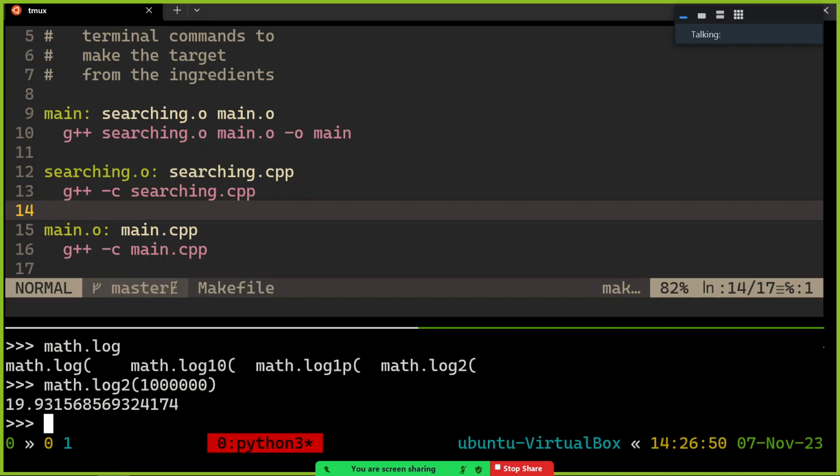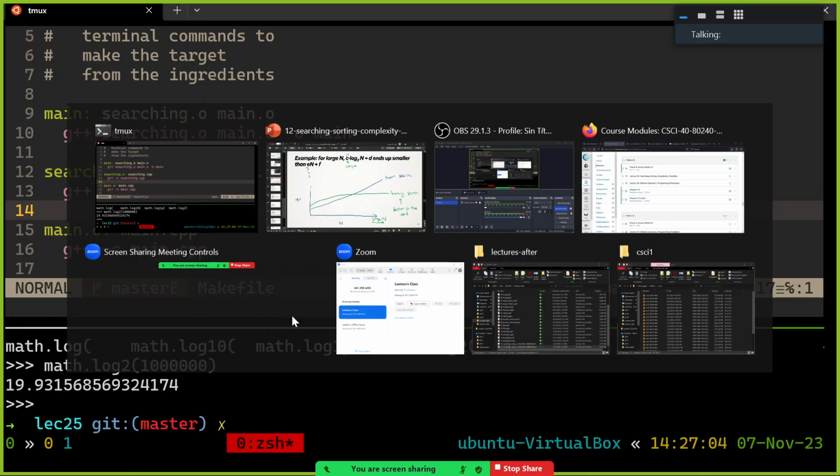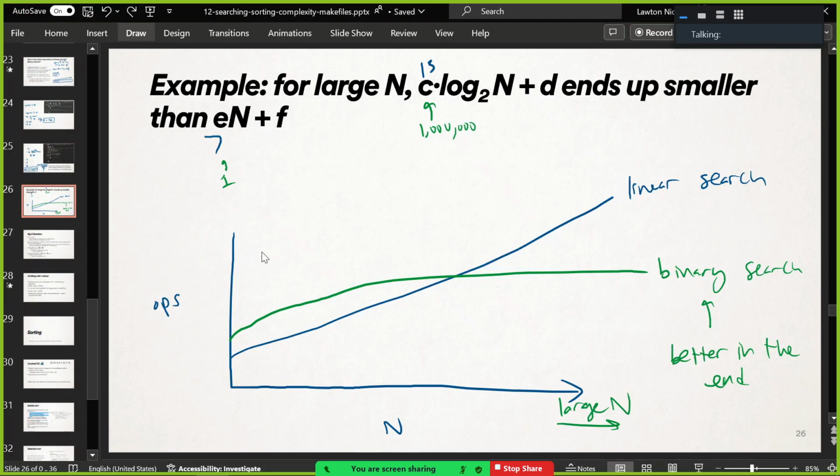You do like 20 basic operations to search through a size 1 million vector with binary search. Do you see how much better that is? That's why we care, pretty much. I hope that made at least a little bit of sense, but that's our analysis. Any questions about that? It's pretty cool.